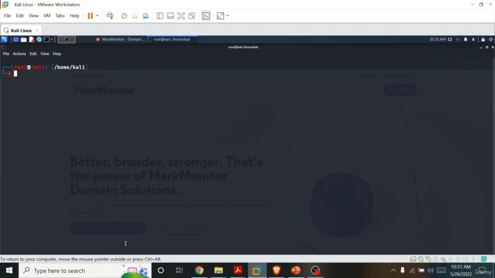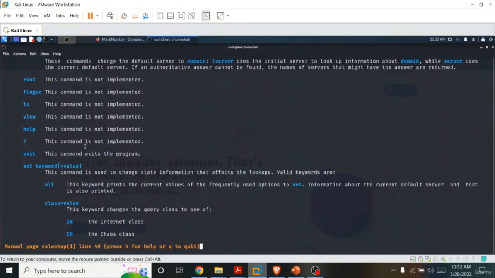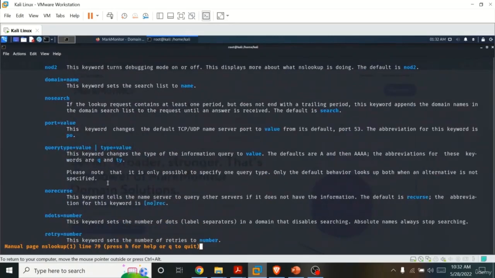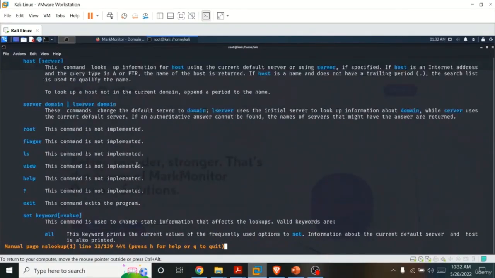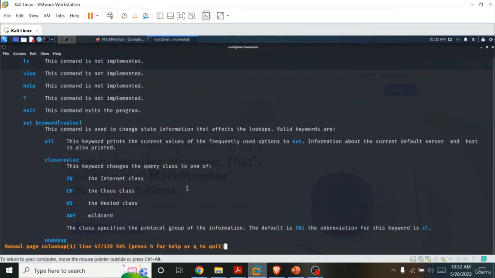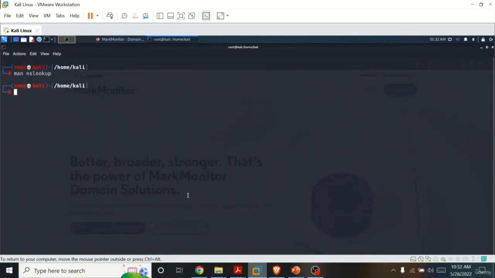Actually, you can find all the switches, which options you can use with nslookup. If I type here man and then nslookup and press enter, all details about this utility are present here. You can check from the help menu as well.